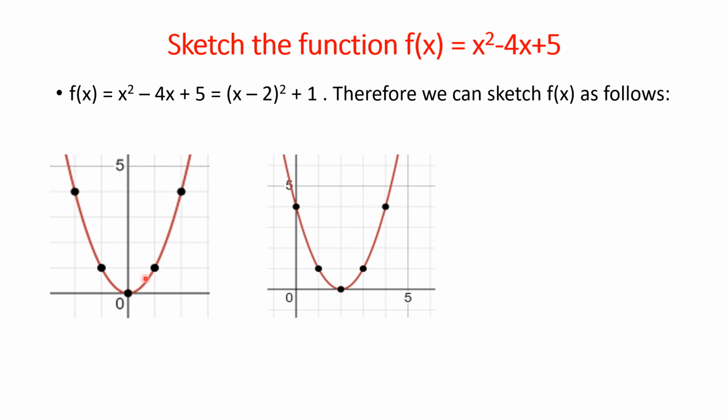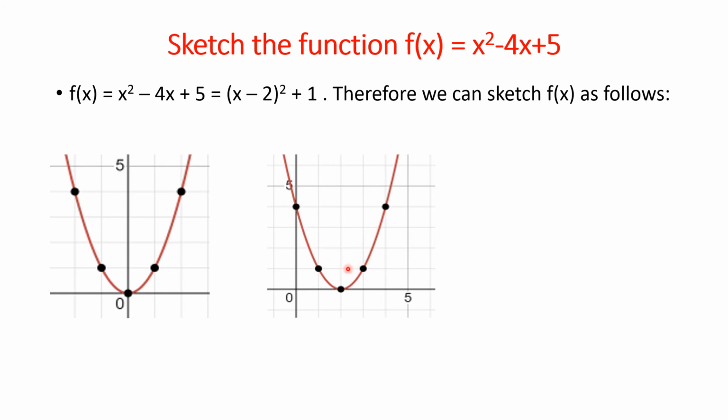The second sketch is for y equals x squared, but we went ahead and displaced this one. That means we moved everything 2 blocks, so the origin is no longer the least point. The point with the least value, y equals 0, is now at x equal to 2. So this is equivalent to saying this is y equals x squared, and this is y equals x minus 2 all squared.